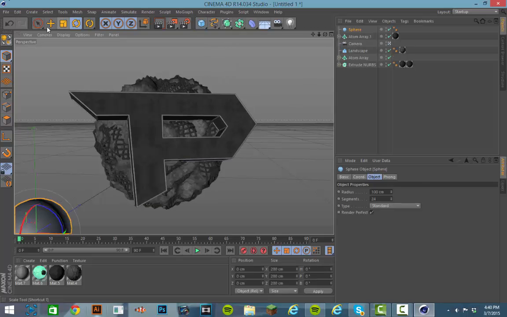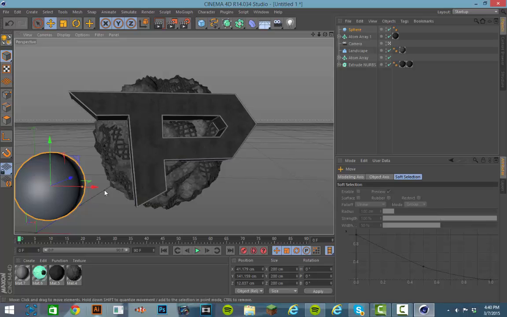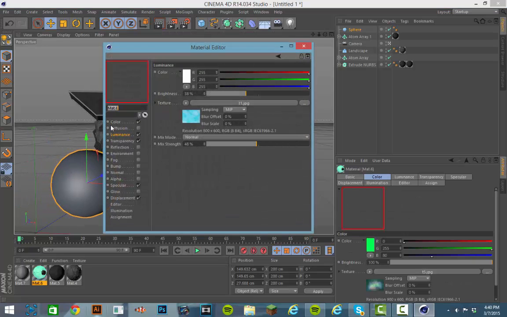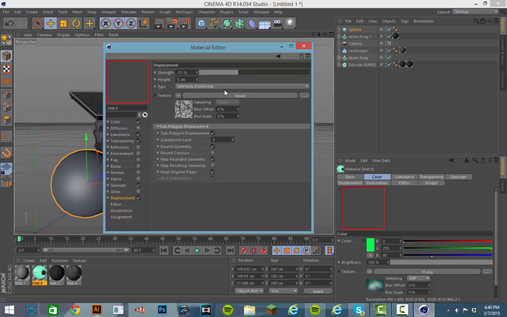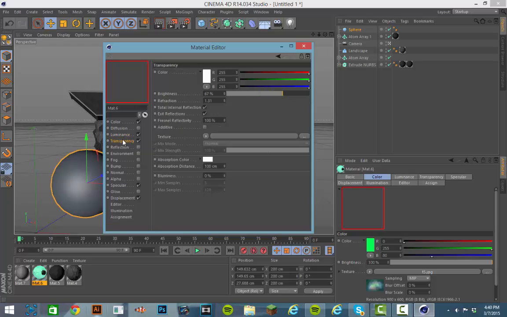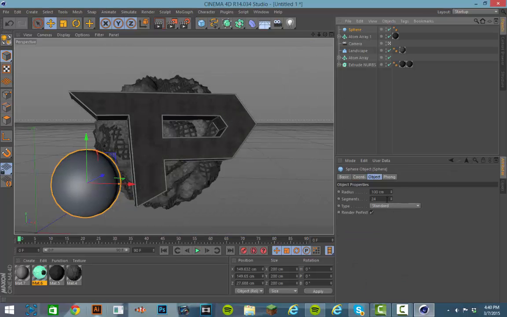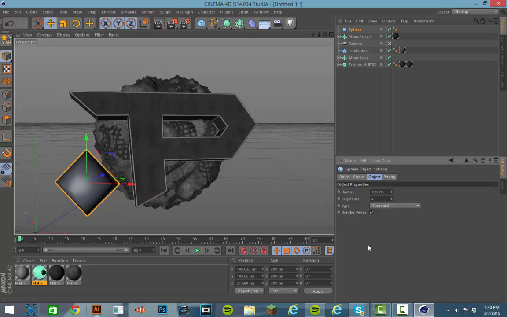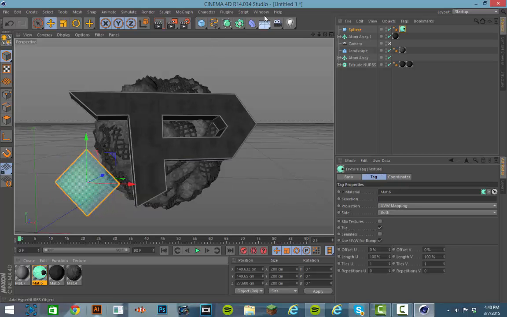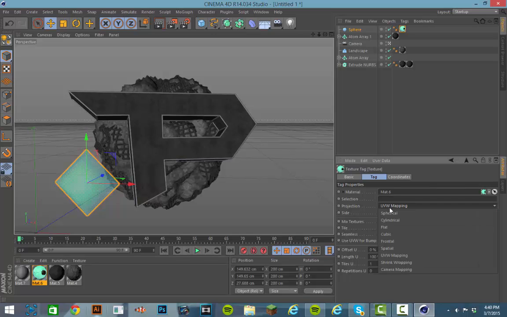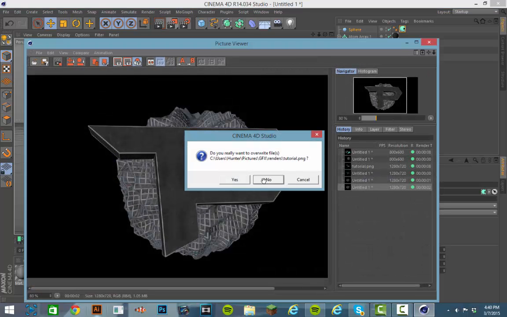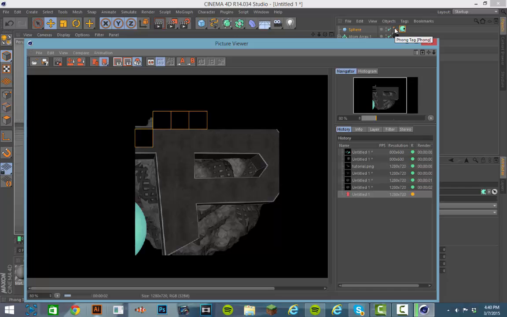Now what you want to do, go to a sphere, pull it over here, and because when I made this material for the crystal, I made the displacement subdivision level 4, you go to the sphere and you put the segments on 4, and you drag it on there. Always do cubic seamless when you do materials. I'm just saying that so that I don't have to say it over and over again throughout the entire video, just to let you guys know.